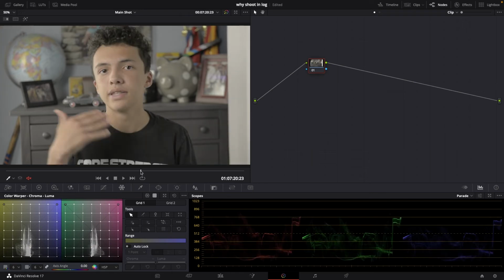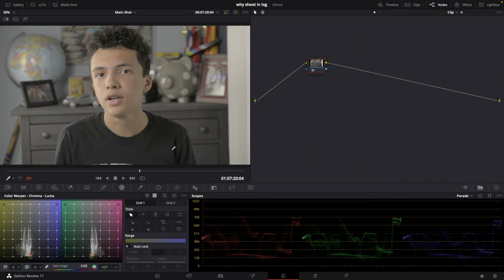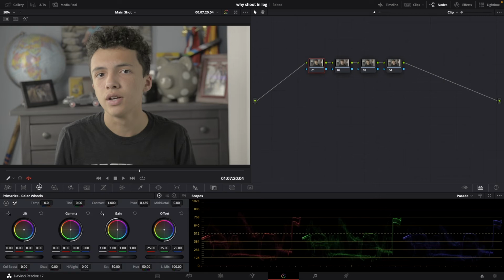and choose a nice hero shot. Like that, I guess, works perfectly fine. Now I'm gonna do a very basic node system here today because I just don't want to do a bunch of editing and color grading, just so y'all aren't super confused. I just want to make this easier for y'all. So that's what I'm gonna do.